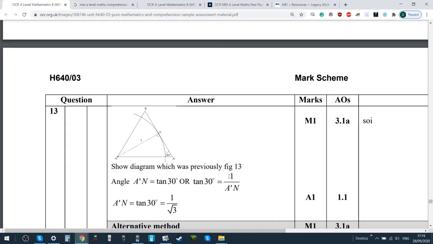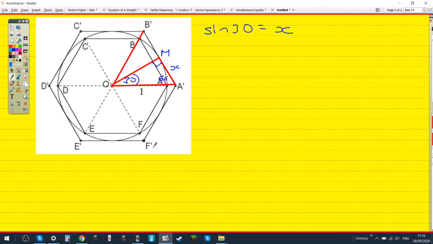Tan 30 is opposite over adjacent. How is the opposite 1? If tan 30 is there, the opposite is not 1. That's why it's this. No, because this is 1 plus a little bit extra. So this isn't 1 down here. 1 is there. Okay, that makes... There we go. Confusing. Yeah.